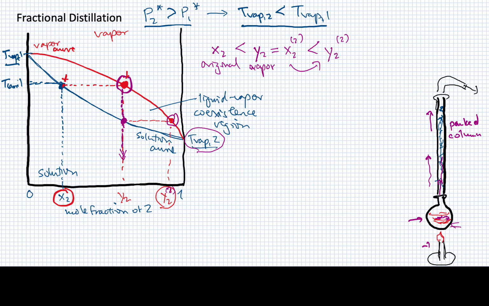So in effect, what we're doing in the column is a series of steps, just like I've drawn here in the temperature composition diagram. So in effect, this is what's happening in the column. And at the end of the process, we'll end up with something that actually is down here and represents fairly pure component 2. That's what will ultimately escape through the top here through a condenser. I didn't draw a condenser, but you can imagine a condenser up here that causes this to escape through the top and be collected in a separate flask.